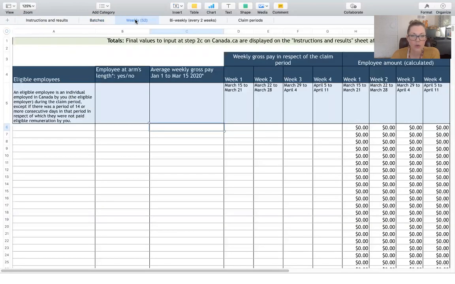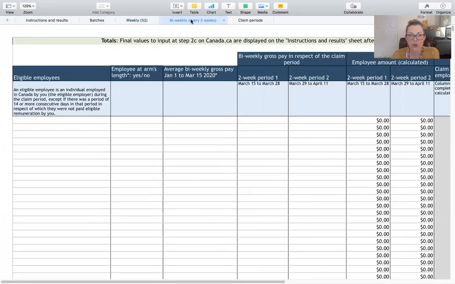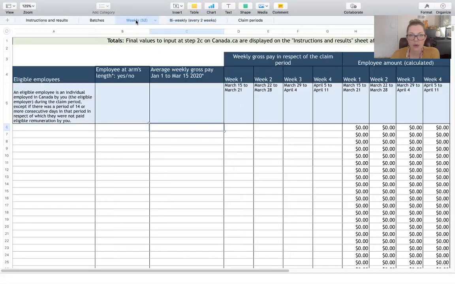I would just go for biweekly. If you're only doing the one company and your company is biweekly, then use that. But if not, if you have some semi-monthly and some other things, then I would probably just get used to using this weekly tab. And if you have hourly employees, the weekly tab is going to be easier as well. So if you have a mix of salary and hourly, it would be really best to just list everybody here. So I'm primarily just going to talk about this weekly tab and we'll use that.